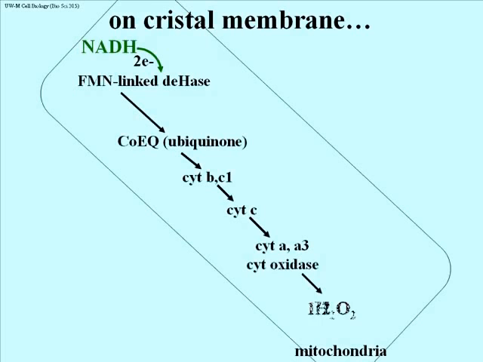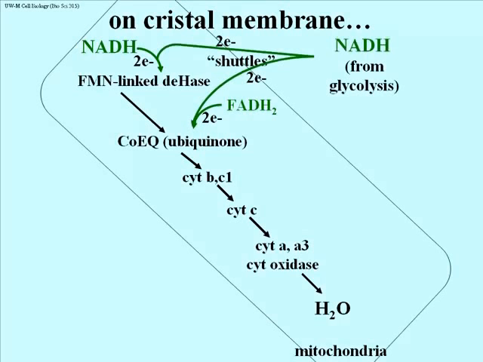NADH from the Krebs cycle is oxidized by a dehydrogenase enzyme containing FMN, that's flavin mononucleotide, another B vitamin-derived electron carrier. From there, its pair of electrons is passed as a hydride ion from component to component down the electron transport system until it joins with protons to reduce molecular oxygen to make water at the end of the chain. Likewise, FADH2 from the Krebs cycle is oxidized by the electron transport system, though its electron pair is accepted further down the chain by coenzyme Q, which is also called ubiquinone.